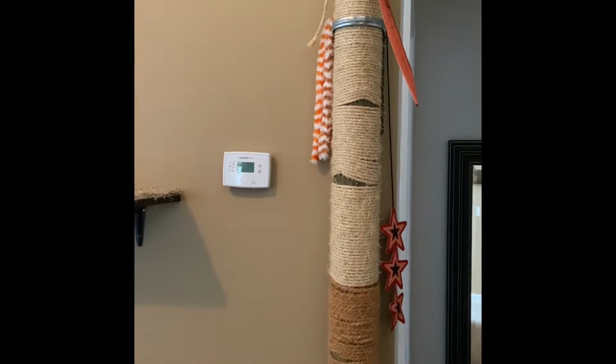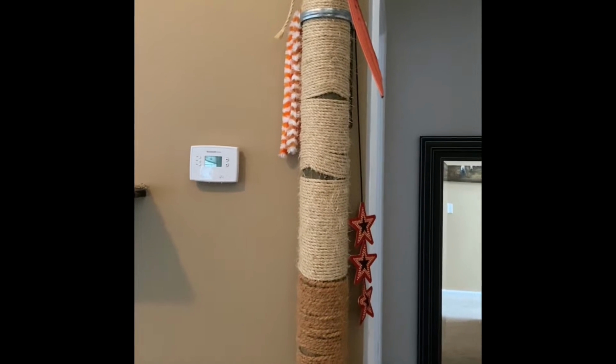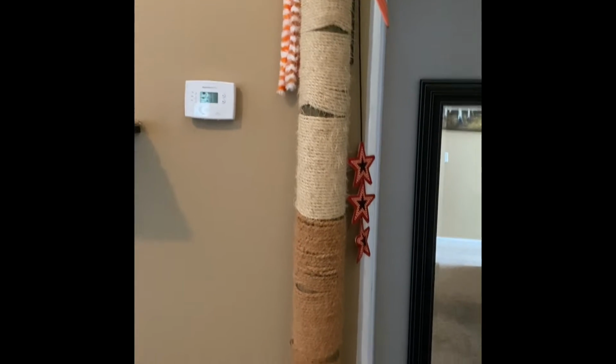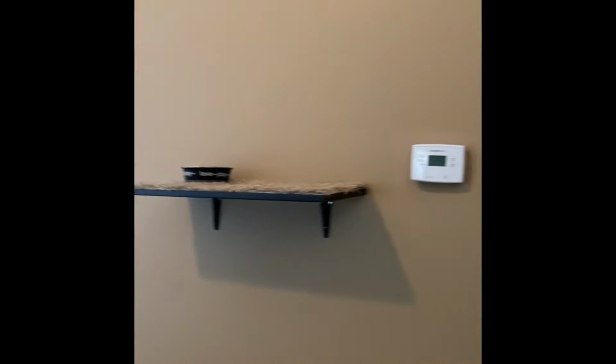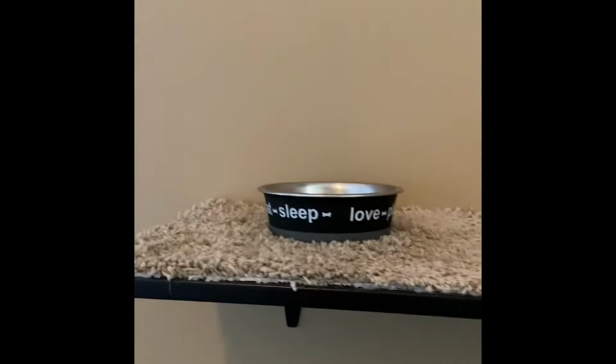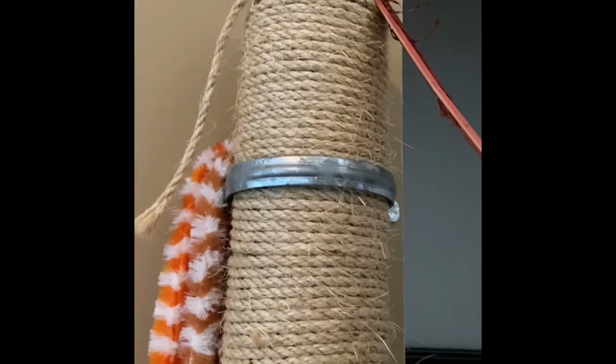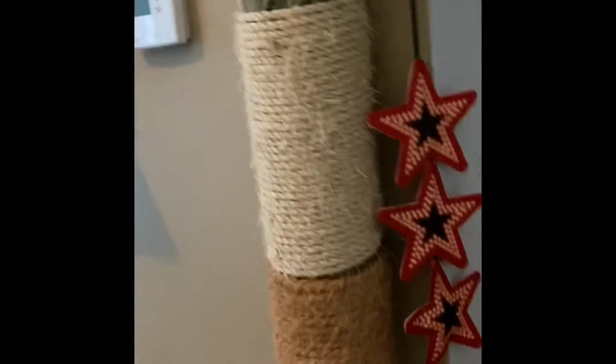I made this out of, I don't know, a 6-foot something pole and whatever that twine stuff is called, and a perch. So it's for the cat, so he doesn't climb and claw my furniture, and he has a safe place to eat his food without the dog tackling him or trying to eat his feet. And then I use these brackets to hook it to the wall, and I've just put some random things in it for him to play with.